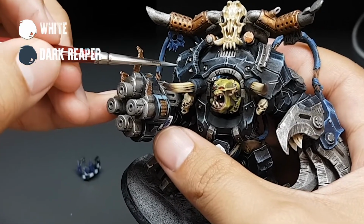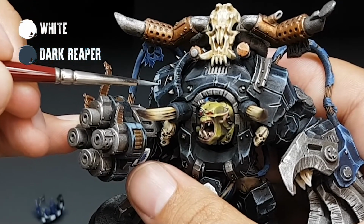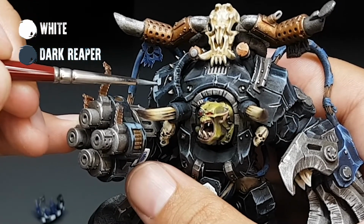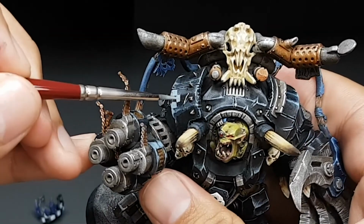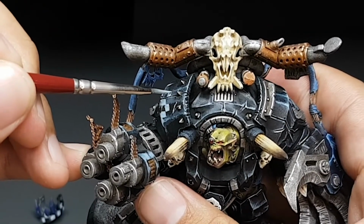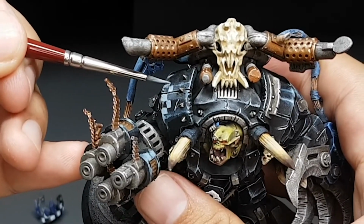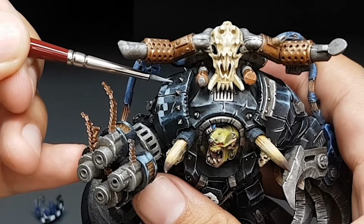Next, to paint the white squares on the armor, I'm going to use a mix of white and Dark Reaper. I need this to be a very white color but not that light, because this is going to have a certain level of transparency, as if this was actual paint that was used on actual armor. For this, we need to play a little bit with this illusion of transparency.